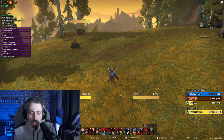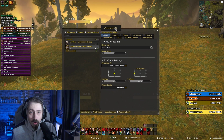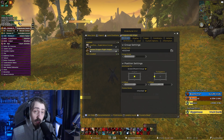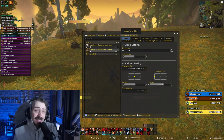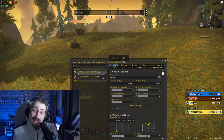So the two that you could be using are, I use Dragonflight Helper, which is this on the left here. You can track loads of stuff. It tells you if you've done your to-do list, your weekly, so Iskaara Tuskarr, Community Feast, Dragonbane Keep, your hunts, your floods, your elements, all of the rares that you might kill in a day, and even tracks some of your reputations.